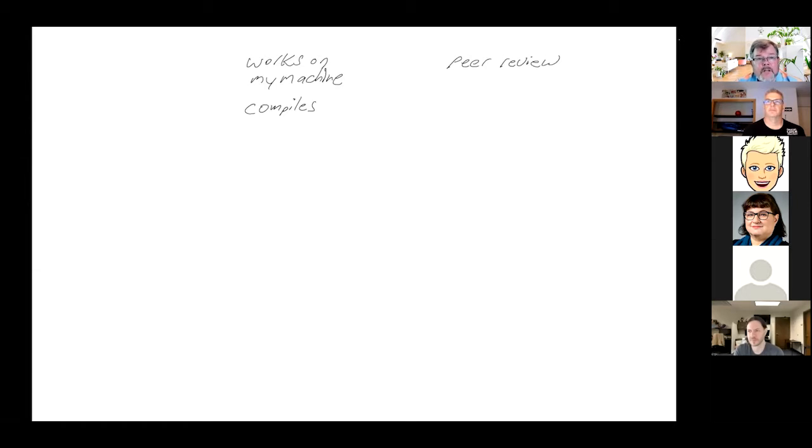And this could be the same for documentation too. If you're making marketing documentation, it doesn't have to be technical. How about this? Do you do unit testing? Yes. Integration testing with other groups? Yes. Do you check it into a source control? Yes.